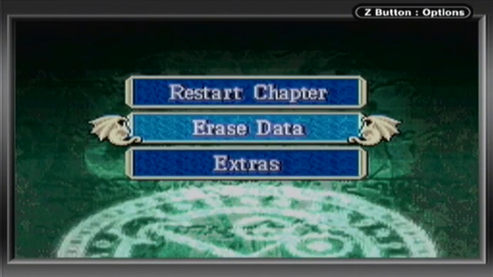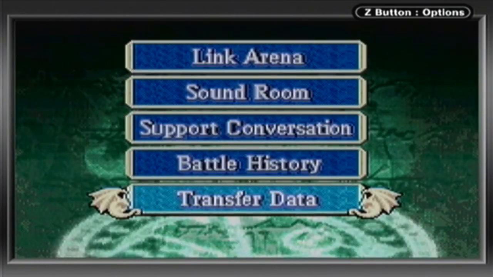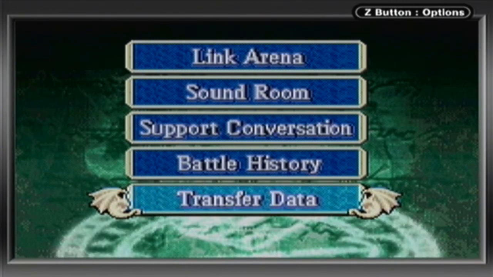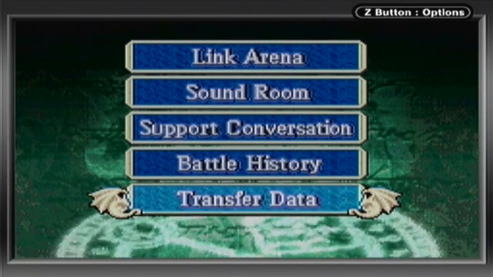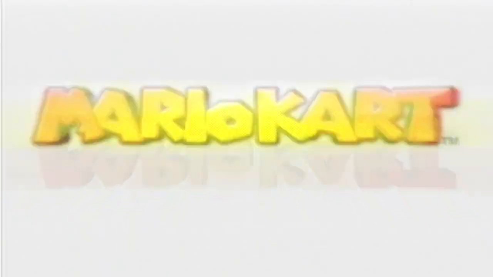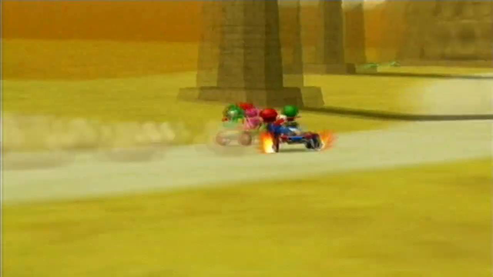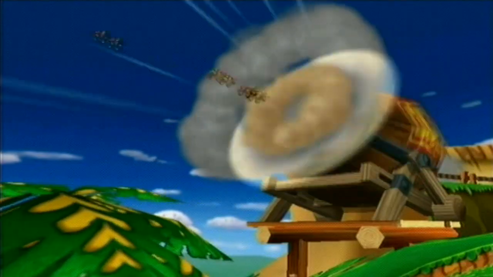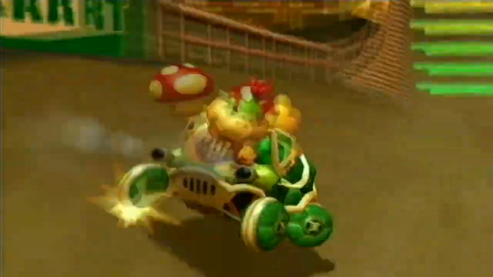But anyway, what we can actually do is make use of a rather exclusive feature in Fire Emblem called Transfer Data. Now let me talk about this a little bit. Way back when, you might remember this game called Mario Kart Double Dash. Came out for the GameCube. It was all about racing. Two people teamed up in a car. I don't know if you remember. It's kind of an obscure title, but I'm kidding.